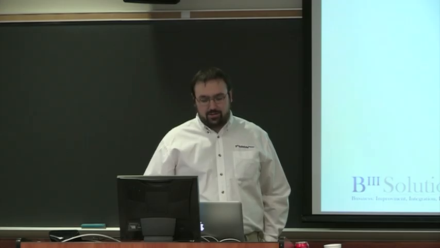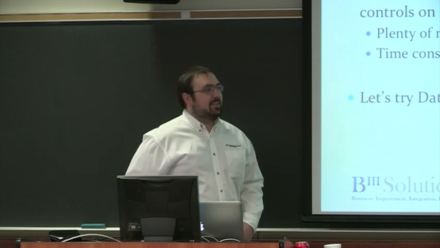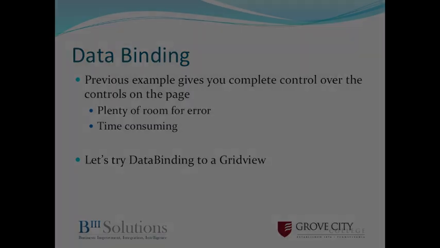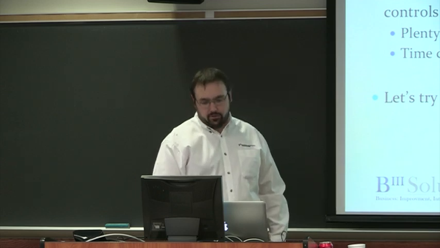To do this in a cleaner way, and the way it might look a little nicer, we're going to try and use data binding. In the previous example, we were doing each control, each label, and text box by hand, which is okay, but it's error prone because if you make a mistake in one of those, then you're going to have a mess on your hands. It's also a little more difficult to maintain. The control we're going to try and use to show this data instead is a grid view.